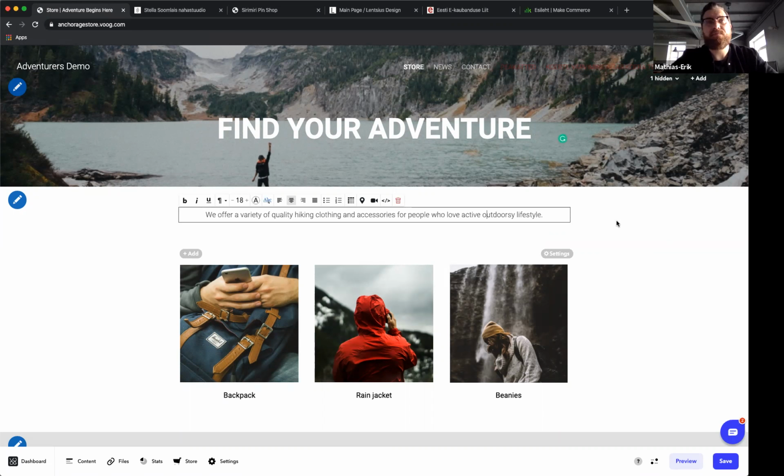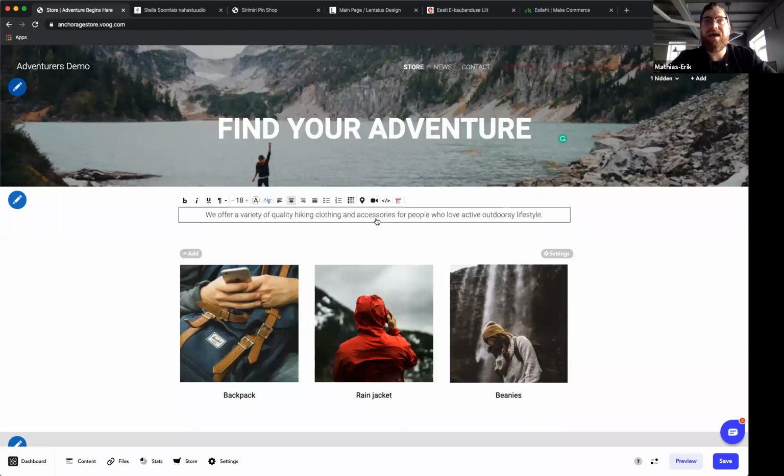But I feel like for first-time beginners creating a website, maybe using our previously added demo content here is helpful for you to understand how the content areas are placed and what they mean here. So let's say that I have this content area here, it's a text area.